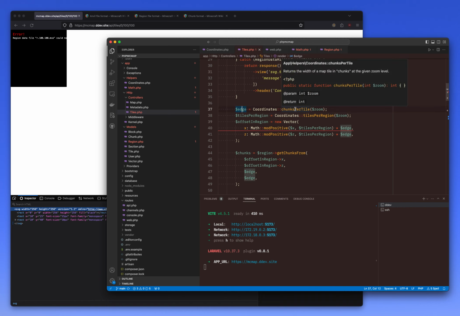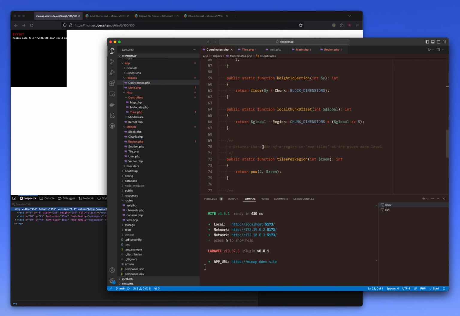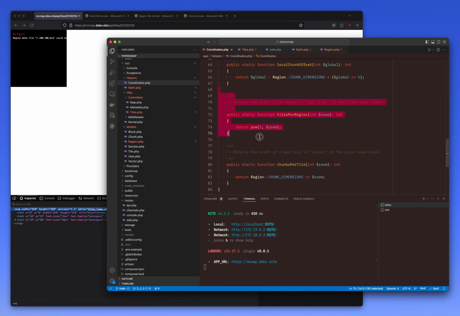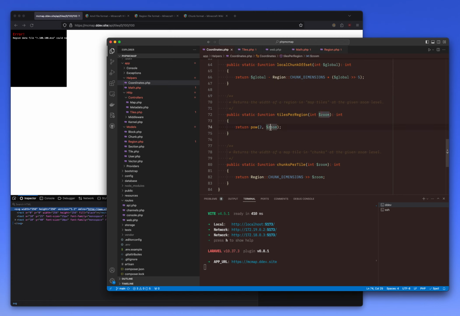Okay, we then go on to see in that coordinates file, I believe, tiles per region. This is how many Leaflet map tiles fit in a given region. It basically just takes a zoom level and raises 2 to the power of that zoom level.